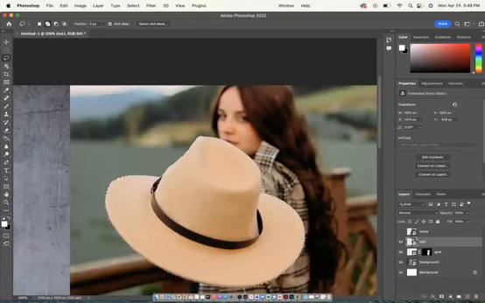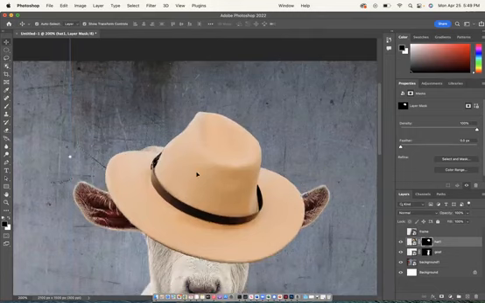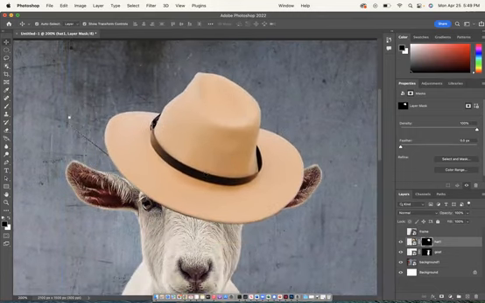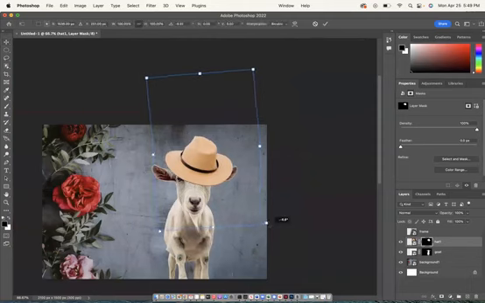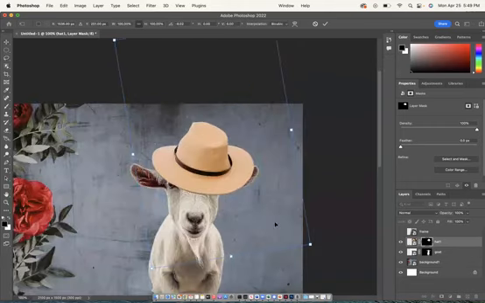We're going to click the square with the circle inside of it, making sure that the hat layer is selected. There we go. I'm going to hit the letter V on my keyboard, V by itself, not Command V, not Control V, just the letter V. And we can move that hat around. You can hover your cursor on the corner there. And by the way, to zoom in and zoom out, Command minus sign, Command plus sign.